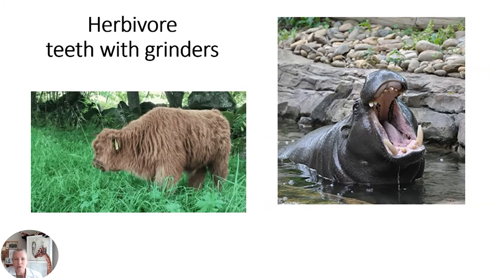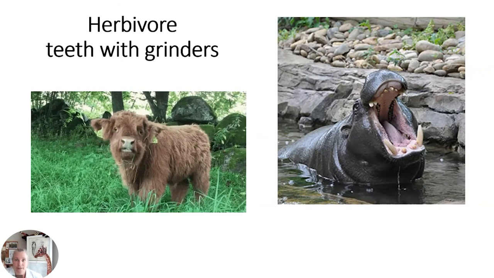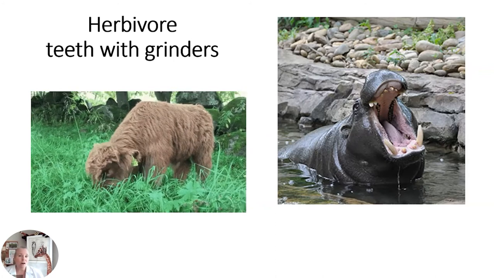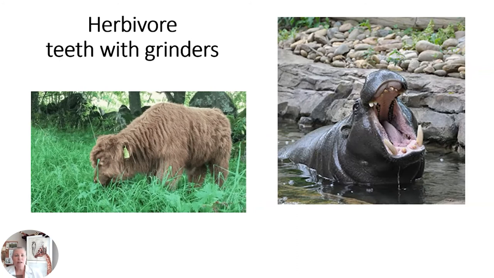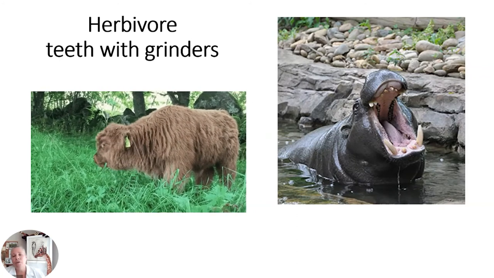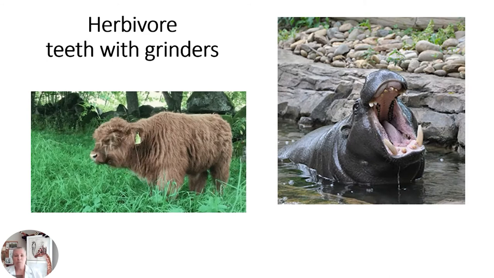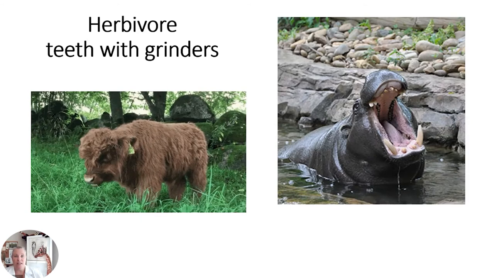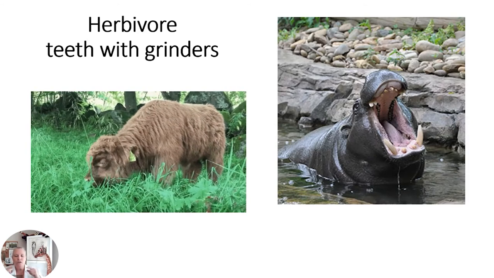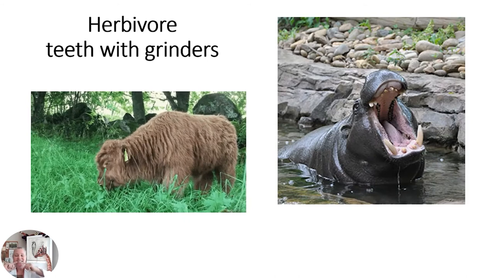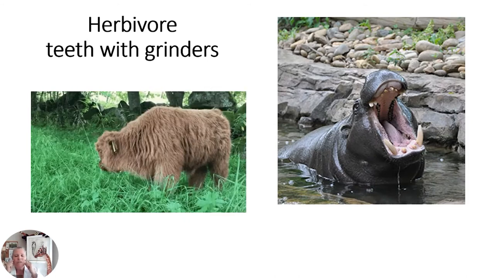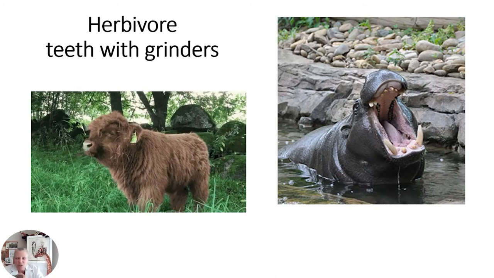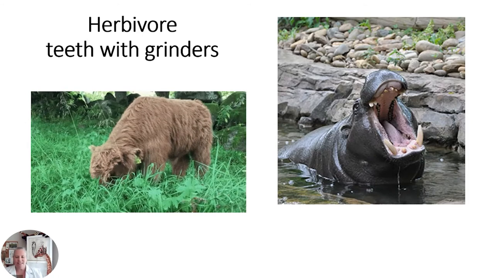All right, and the other animal we show there is a hippopotamus. Now, usually you don't think of a hippopotamus as being a plant eater, but they are. They leave the water at night and they have to eat about 150 pounds of plant material every day to be able to survive. That's a lot of eating of plants, all right? If you look at their teeth though, they've got these big canines and they do have some little incisors, but look at the open mouth and the way back. They've got all those flat molars, and that's for grinding up the plants that they eat.